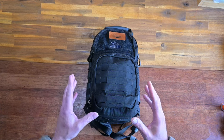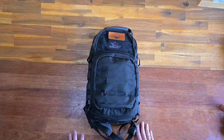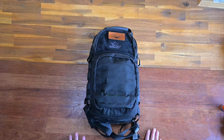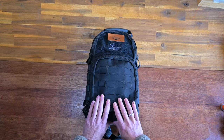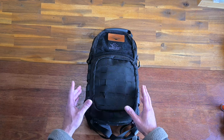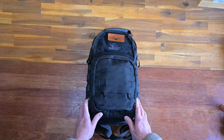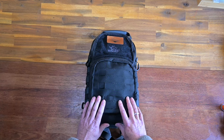I got this bag because it's a little bit smaller and more compact than the Javelin, which is another pack I greatly enjoy. This one was supposed to be a lighter, more compact option for my daily EDC. I went for black mostly to take away a little bit of the tactical look. Obviously if you go for OD green, sand, or black camo, you give it more of a military appeal — this blends in a fair bit better. Vanquish specifies this bag at 16 liters.